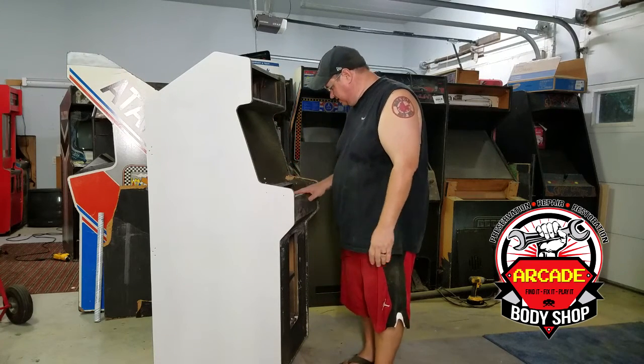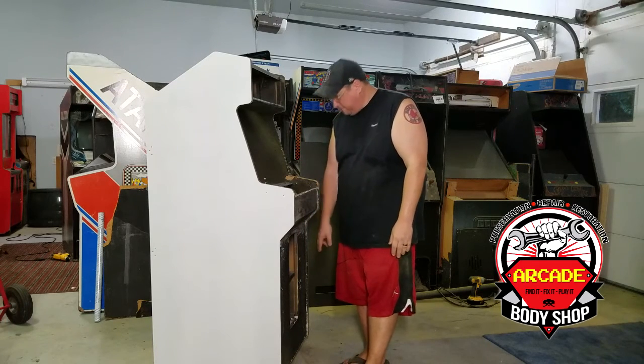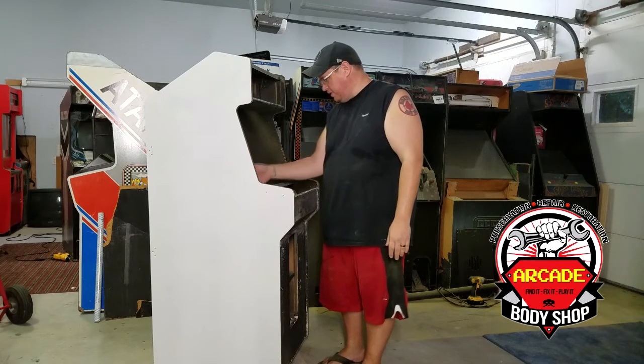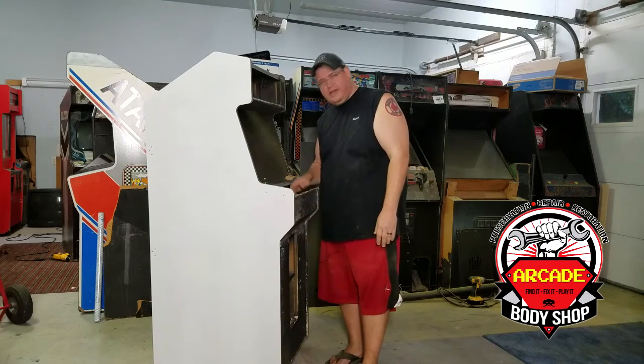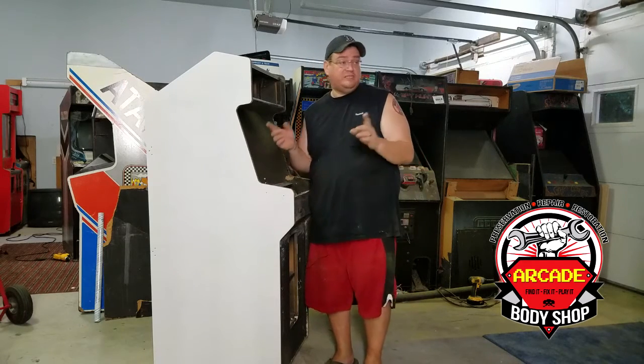And then I think next episode we'll start tackling this front area, get all around the coin door done, that front bottom edge, and any part in here, and sand out those paintball splats or whatever those are in there. God, you find some crazy things in these, don't you? But anyways, we'll keep going, and then we still got the leaning one.